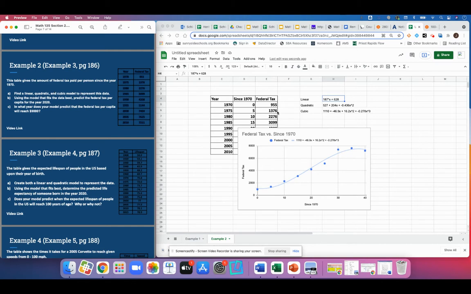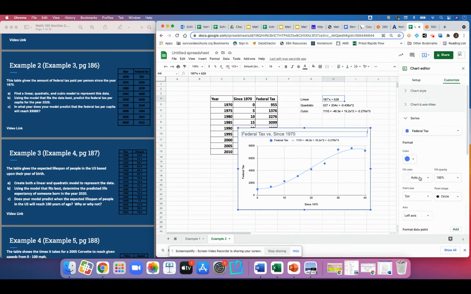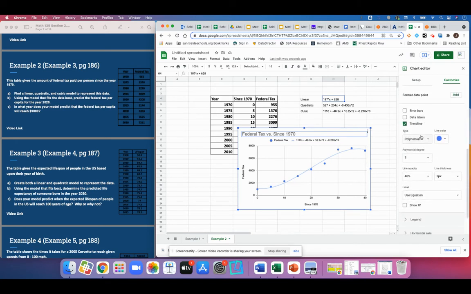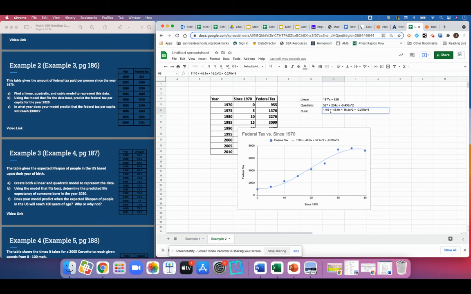in the year 2020. And so let's go back through these again. I'm just going to change them and see what we think fits best. So I would say the polynomial to the power of 3 looks like it fits pretty darn close. Polynomial to the power of 2 is almost exactly like a straight line. And the linear one is a straight line. We can see that neither one of those really are the best fitting thing there, everyone. I see the polynomial to the power of 3 matching up with those points much better. So I'm going to use the cubic this time, which is the polynomial to the power of 3.